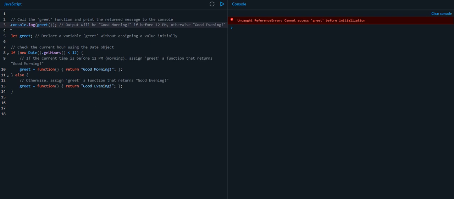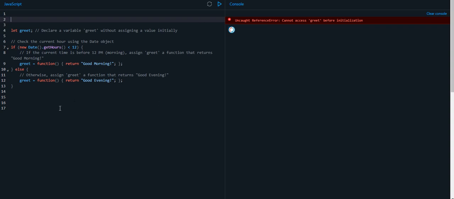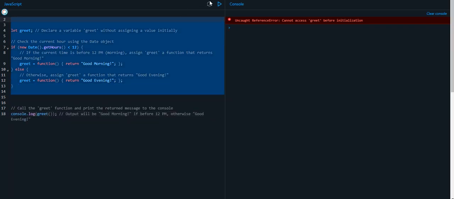They are not hoisted, and if they are not hoisted, you can't call them before initialization, and you should call them after the function. Okay, again I call it after the function now, and the result will be okay.